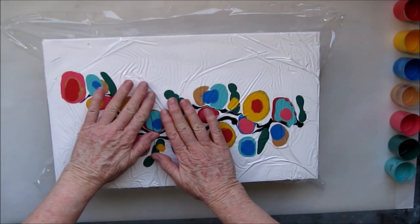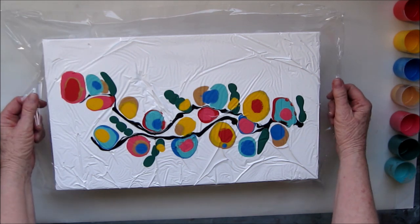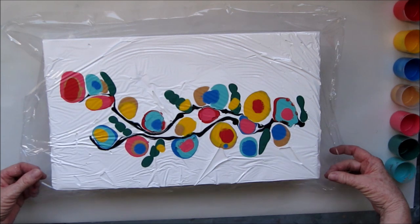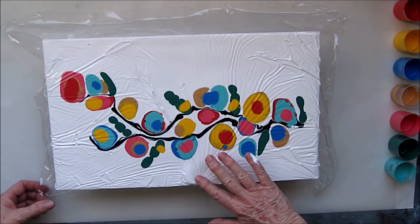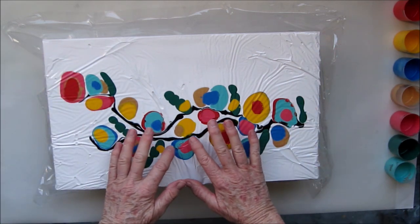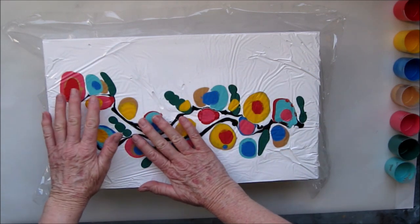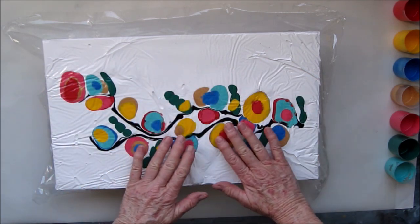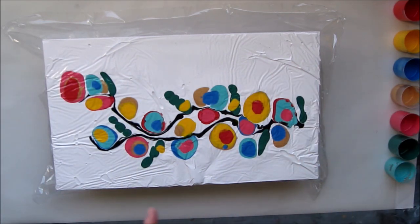Good. It's not bad at all. I've got a few creases, which are to be expected. Rather than pushing them down, I might start out by just pulling the plastic wrap tight, actually stretching it out to be able to get rid of those air bubbles. I'm not too worried about them in the white. I'm more worried about making sure I get rid of them in the colours, so that the colours get picked up nicely and cleanly, and of course with the lovely smudgy effect that I'm looking for. And when I have picked up the plastic wrap, I'm going to tilt the board to see what sort of a design I can get.